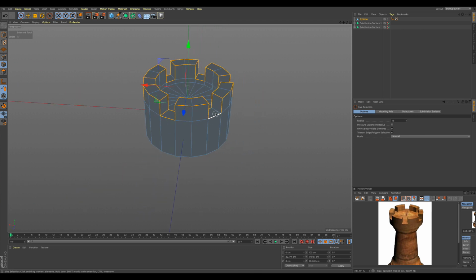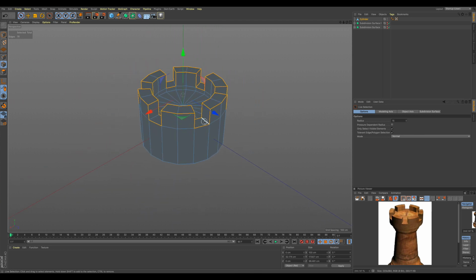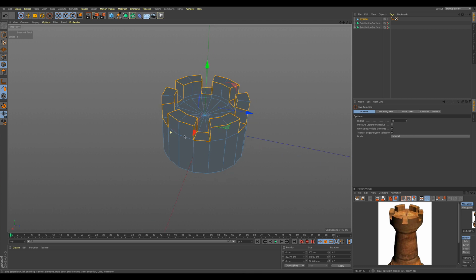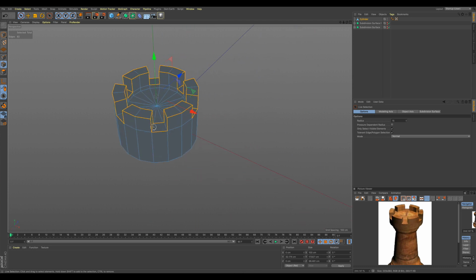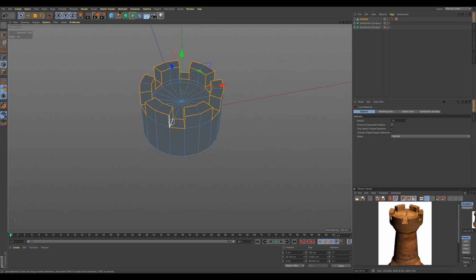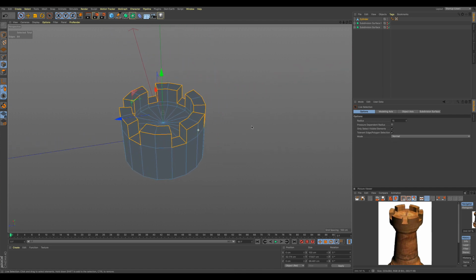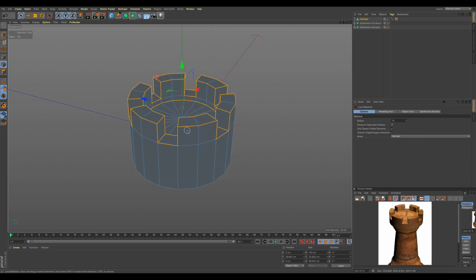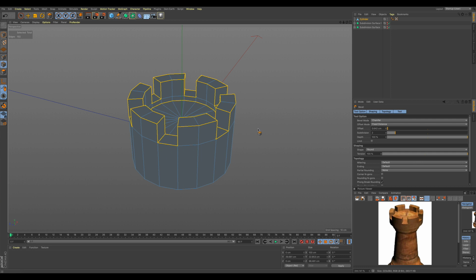So orbiting around your model, being sure to select all these relevant edges that need to be beveled, making certain that you're only selecting visible elements, so you're not inadvertently selecting more than you want. Then in addition, selecting this inner edge, and then we'll bevel that with 2 subdivisions, which should be enough for nice rounding.